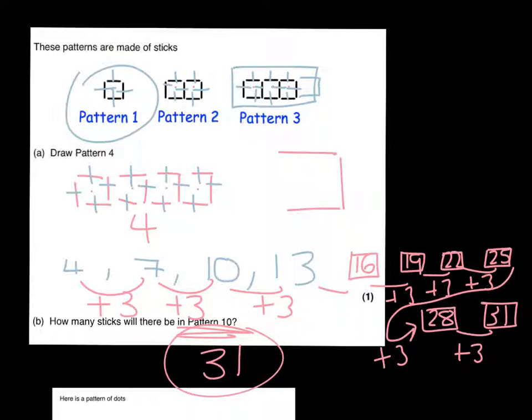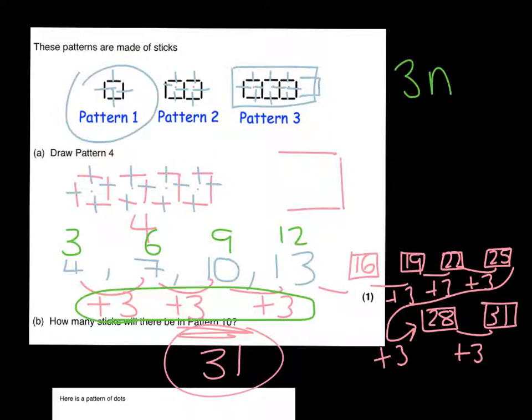Now, for those of you who are really good at nth term, there is an easier way. You didn't have to necessarily carry that on, but patience will definitely 100% get you the right answer, because 31 is the correct answer. But if you're good at nth term and you know what this sequence is called, anything that goes up in 3s is like the 3 times table, which is 3, 6, 9, 12. And the posh nth term for the 3 times table is 3n. Feel free to go and watch the nth term videos first and then come back to this if you'd like to make more sense of it.